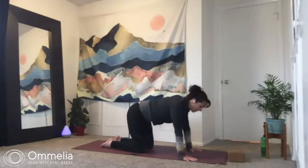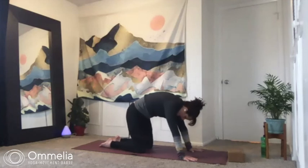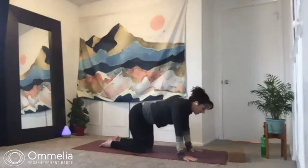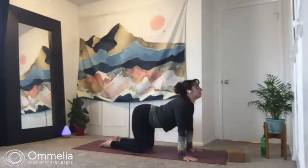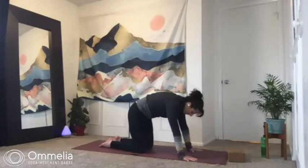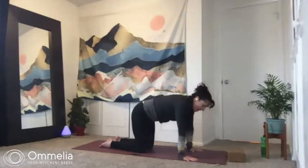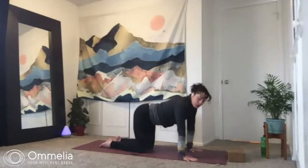Exhale, cat pose, navel to spine, tuck your tail, head hangs heavy. Use your breath, friends. Once more through. Inhale's cow. Exhale is cat pose, navel to spine, press the floor away. Inhale, come back through a neutral tabletop and feel free to move in any way that feels good.